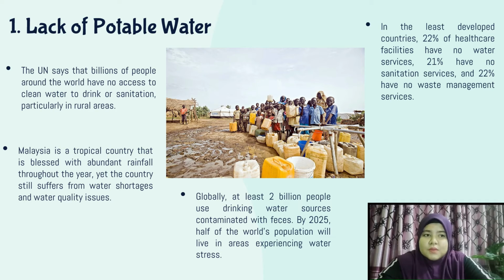Globally, at least 2 billion people use drinking water sources contaminated with feces. By 2025, half of the world population will live in areas experiencing water stress. In the less developed countries, 22% of healthcare facilities have no water services, 21% have no sanitation services, and 22% have no waste management services.